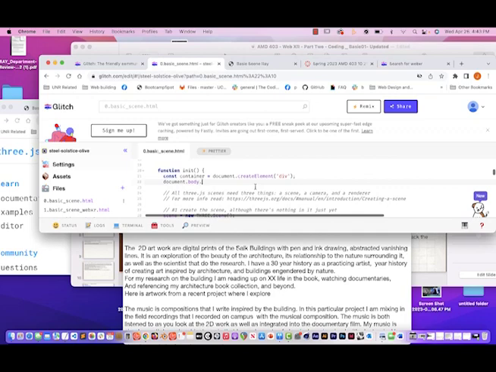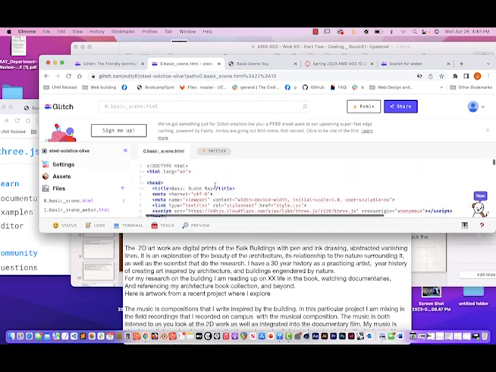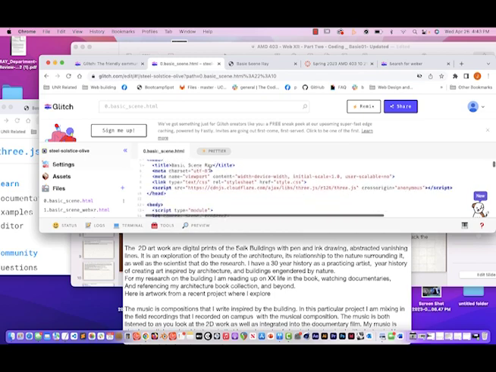Does that work if I do document.body? And you can preview it. Now the other thing that you should know is, see how you've made this your own. Of course, you put your last name here, but not only have you put your last name in here, you have your own Steel Solstice Olive website.